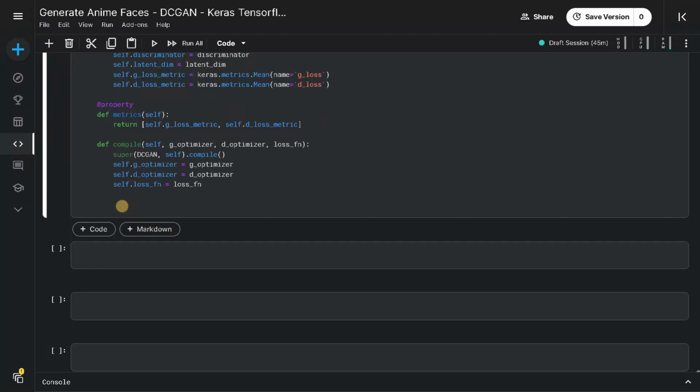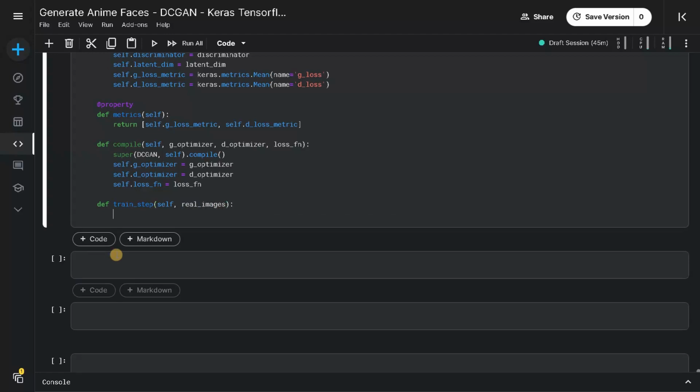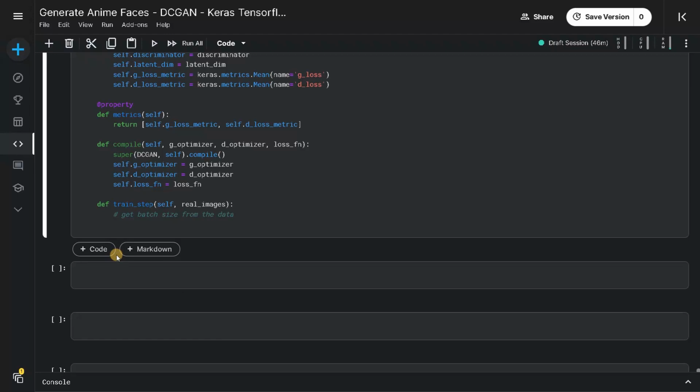So after this will be the main part, which is the training steps. So def train step of self comma real images. So this will be like a train data we will be passing to the model. So first we will get the batch size from the data.